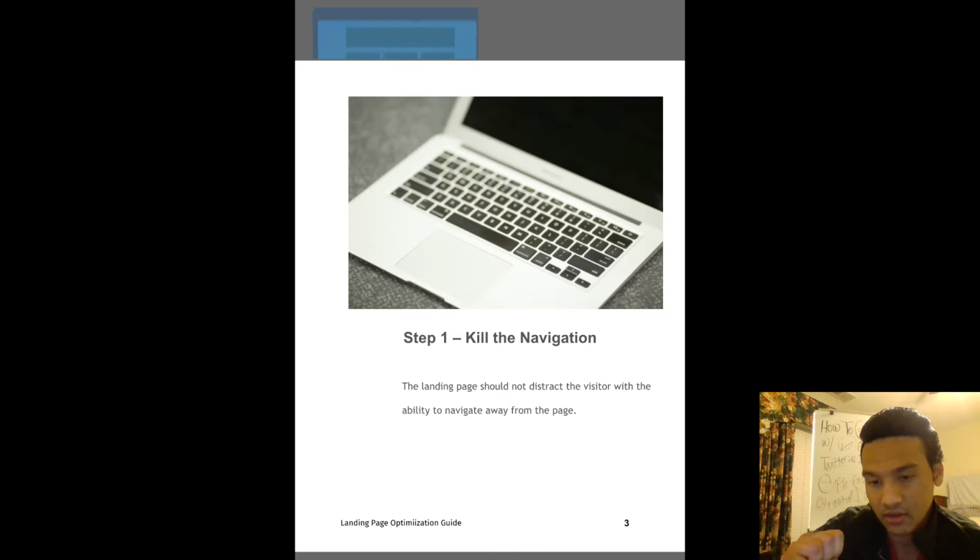There are some things called exit intent pop-ups I've noticed on some websites where if people try to X out of the page, that's when the pop-up will appear and say, wait, don't leave yet. Download this, or make sure that you haven't forgotten to do that. Those are really powerful, and I would encourage you guys to consider putting those somewhere in your funnel if you see a lot of people leaving the page for whatever reason. So no distractions, keep it simple, and make sure that they can't navigate away to different pages from your landing page that you don't want them to.